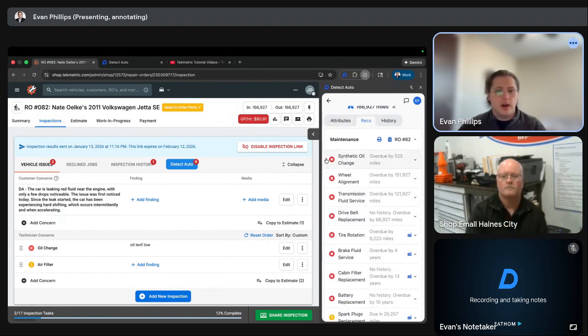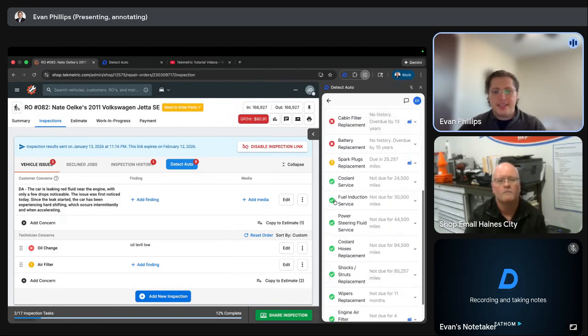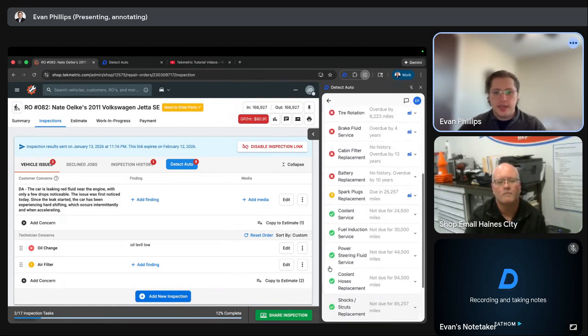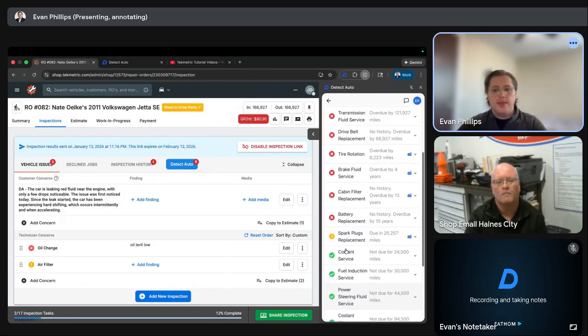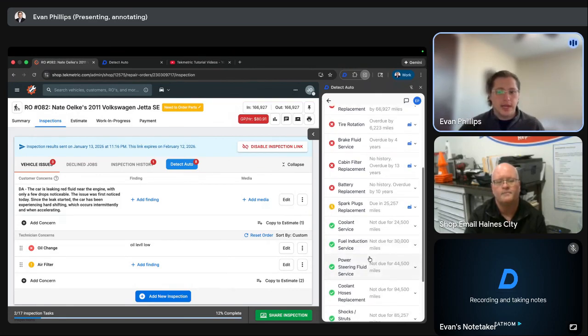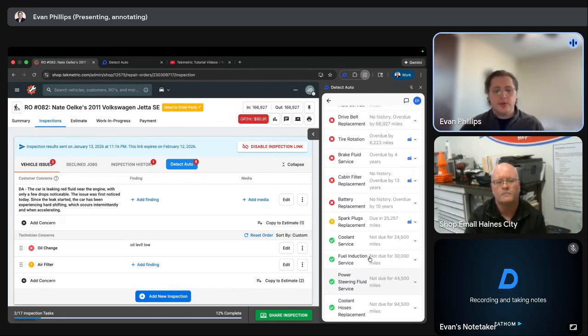And this is going to show you a complete list of everything that is overdue with red X's, everything that is not currently due with green check marks, and anything due soon with a yellow clock next to it. This is looking at the history that we have in the vehicle and the service schedule you set in place to determine when these things need to be done and if they have been done recently enough to mark them as not due. And you can use either your own custom shop-specific service schedule for this, or you can use the OEM recommended service schedule.